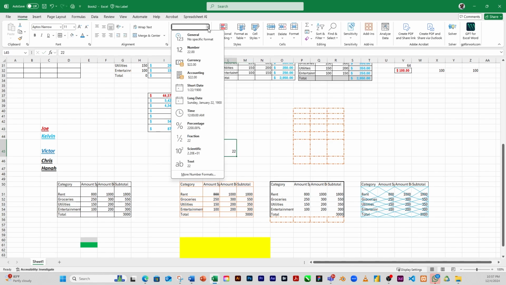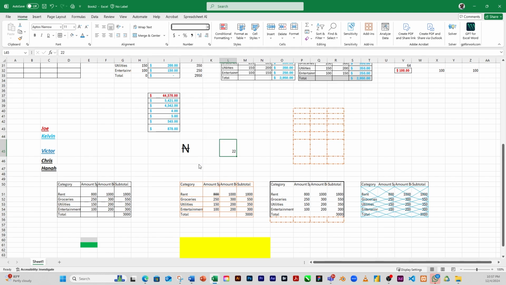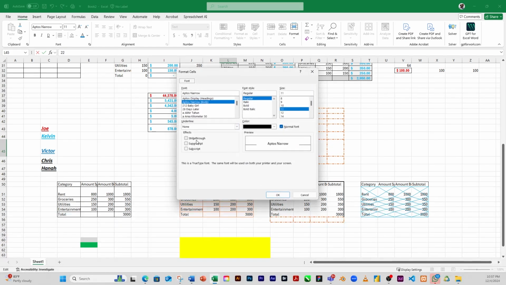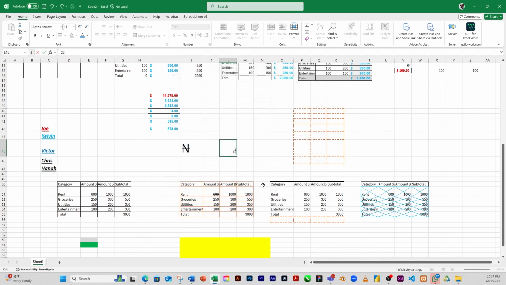Let me take it to text so that it will allow superscript. You can see that superscript.